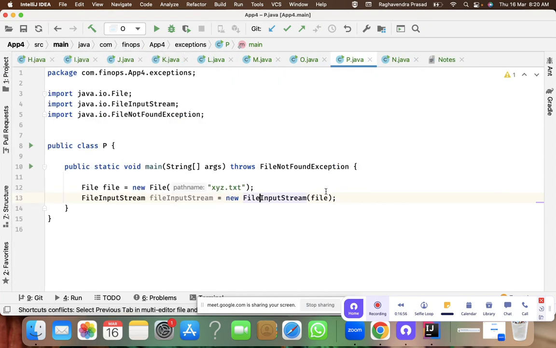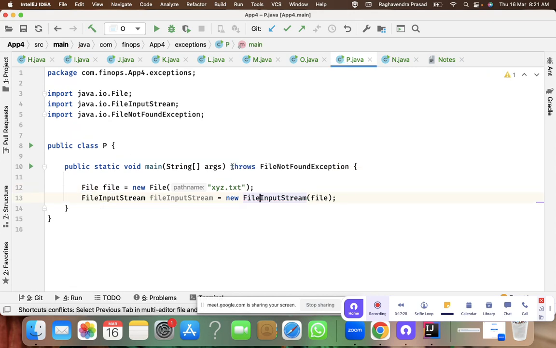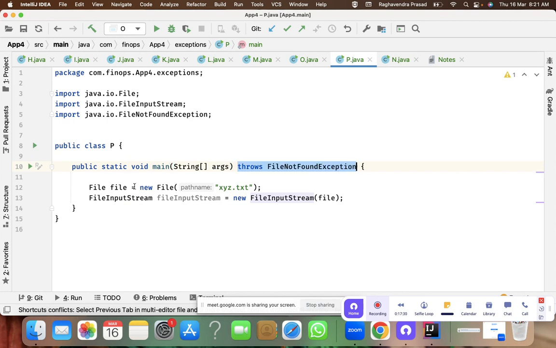What happened to line number 10? It throws the exception, FileNotFoundException. It just added throws FileNotFoundException to the main method.